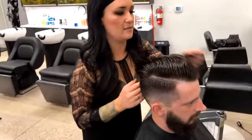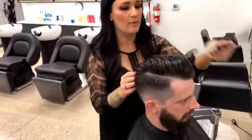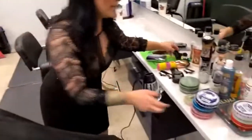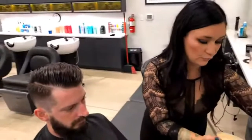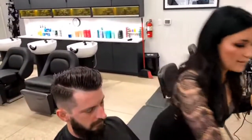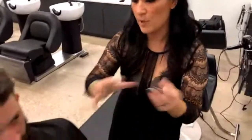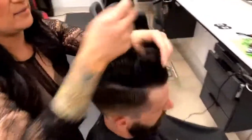You can also cocktail these. So I'm actually gonna style it with a little bit more texture. So I'm gonna cocktail the green and a little bit of the Reuzel fiber pomade. The fiber pomade is wonderful for almost any hairstyle. It literally has these little fibers in there. If you emulsify it on your hands, again, thoroughly, put it in between your fingers too. That way you don't get caught on someone's hair as you're using it. But it actually has little fibers that move around. So when you apply that to hair, it has a good balance of holding well, but also having some movement.